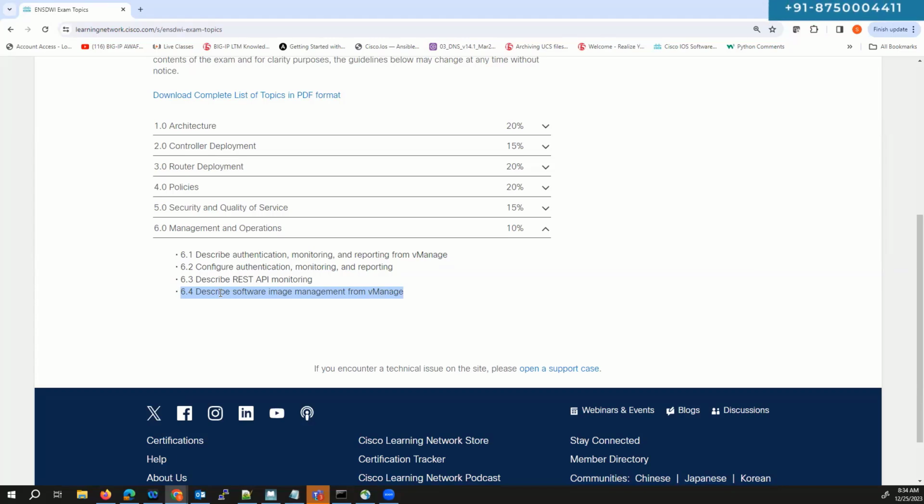And it even supports software upgradation from vManage. You have so many other components as well, but you don't really have to log in to those components for doing the software upgradation. The software upgrade can be performed by vManage itself. On vManage, you can load all the upgrade images for all the components, and then you can simply upgrade the devices. You can simply upgrade their operating systems by setting it on vManage itself. You don't have to go to any other device. You can even reboot them from the vManage itself. That's why we call it a single pane of glass. So you will be doing everything from vManage.